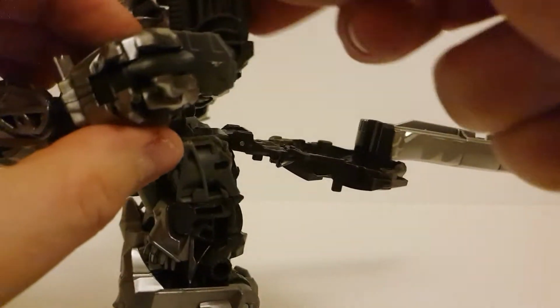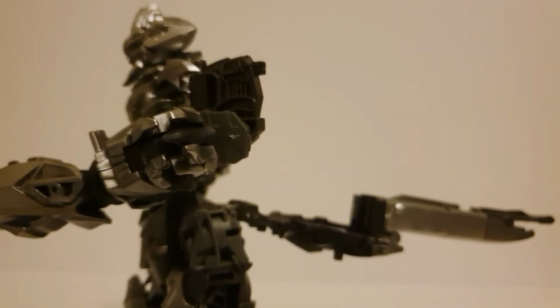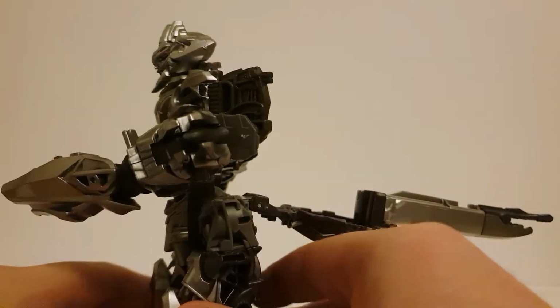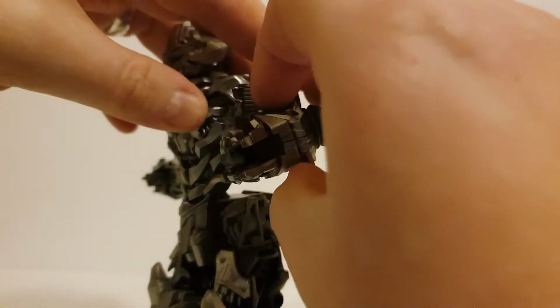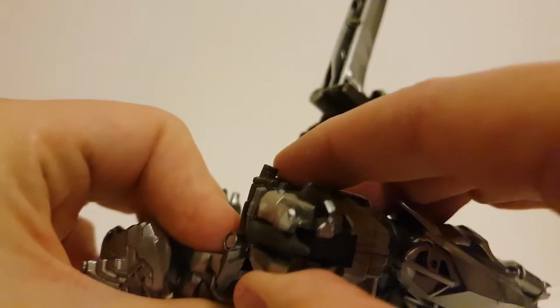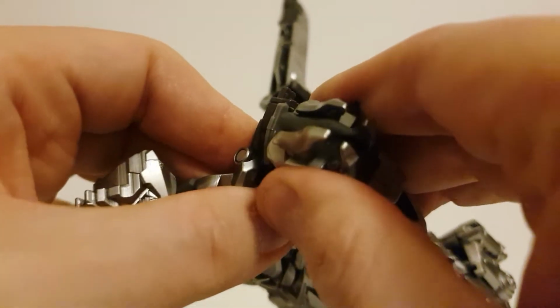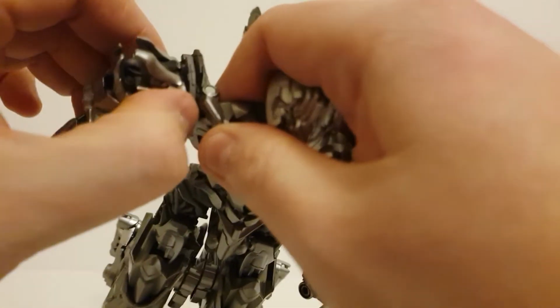These shoulders, you can see if we just come up a bit here. We'll bring it back so he's in focus. You can see this sliding bar here coming up this way. So you bring the arms back, slide them up, and this tab here is going to tab together just like that. You'll hear that little click, so we'll do that again here. We'll bring this arm around here and slide it all the way up, and come on, there we go, click it into place.